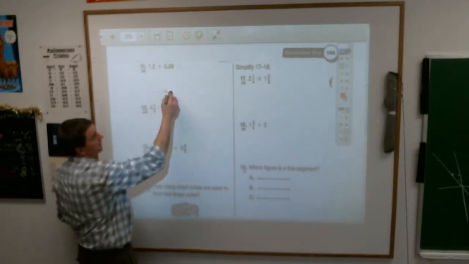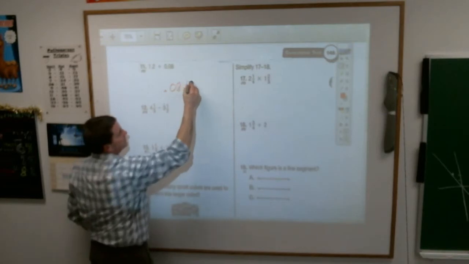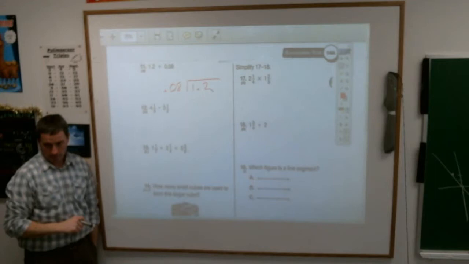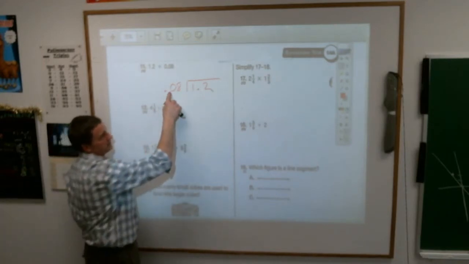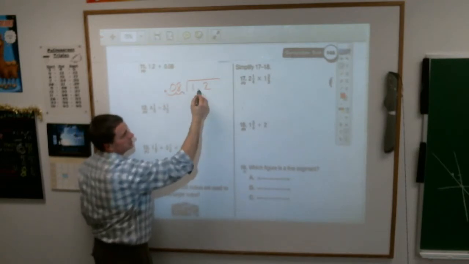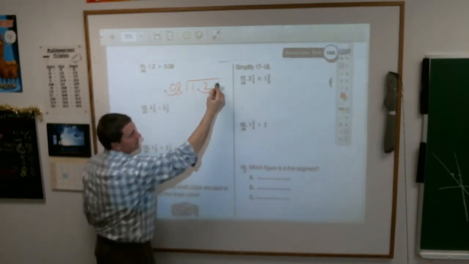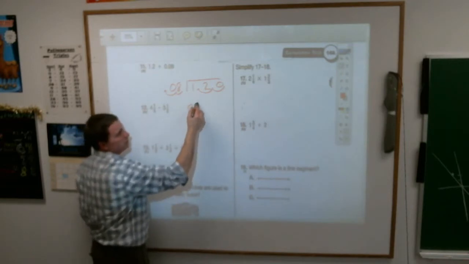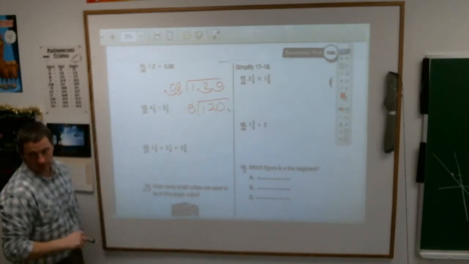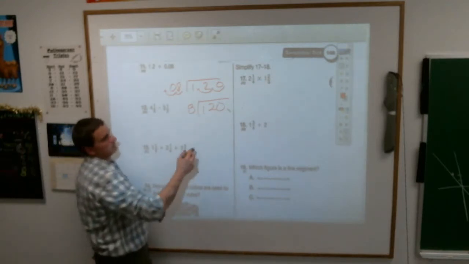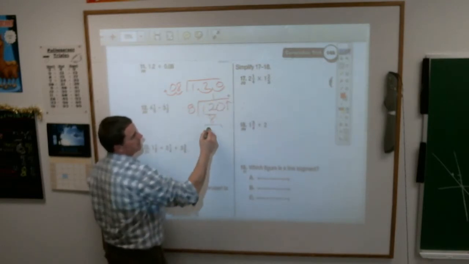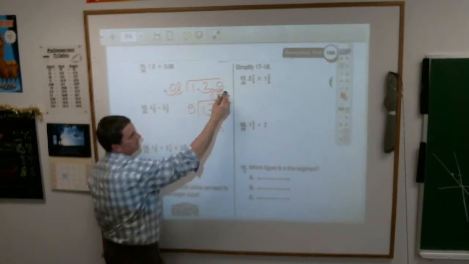Okay, so you wrote it like this, 0.08 into 1.2. And then what's your next step? You have to get this decimal all the way over here to change it to 8. And however many jumps you did here, you have to do the same thing there. So this really turns into 8 into 120. The decimal's over there. Did you get that, Barb? Yep. So that'll do it. 8 goes into 12 once. 8 goes into 40 5 times.